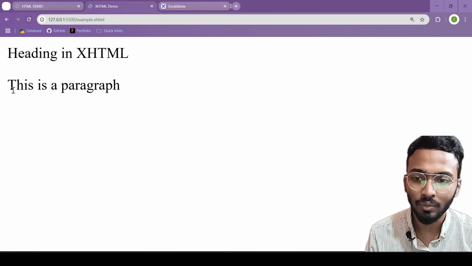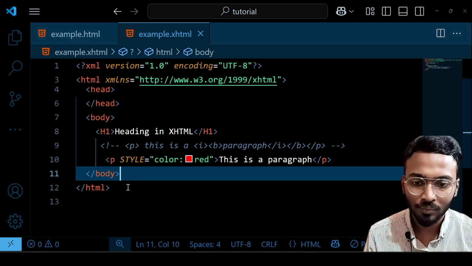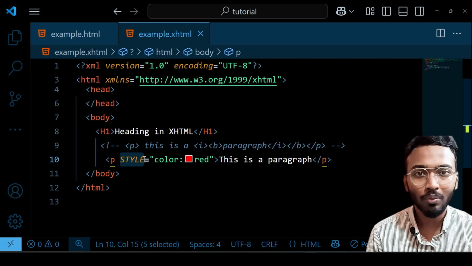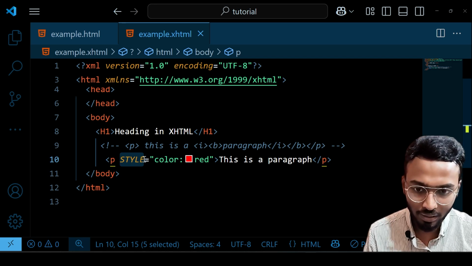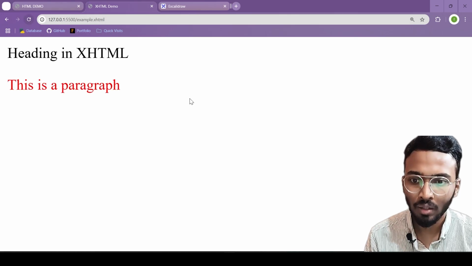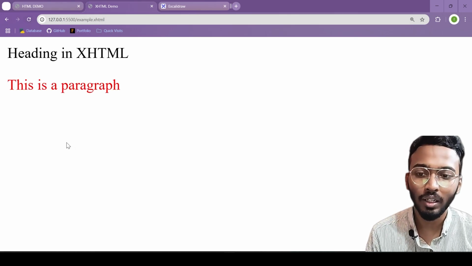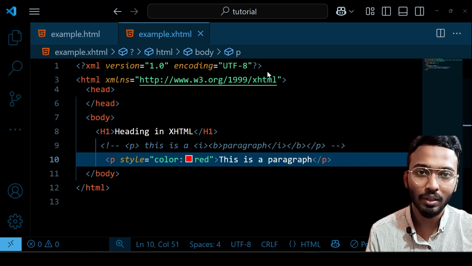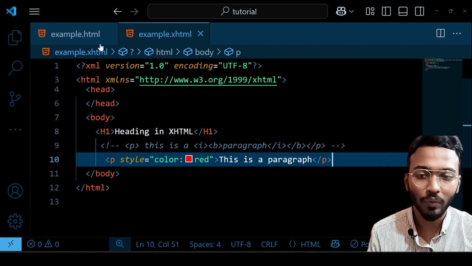Your XHTML hasn't changed the color, as it does not allow your attribute name to be in uppercase. So let's change it to lowercase. See, this time it changed the color of the paragraph to red. So now let's have the last example, or maybe the last difference between them.